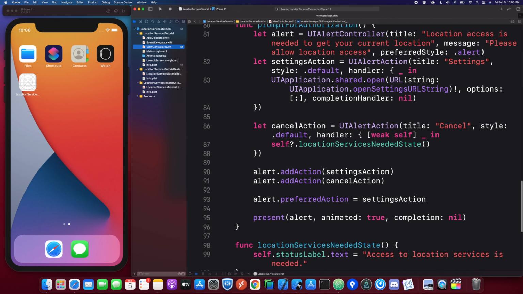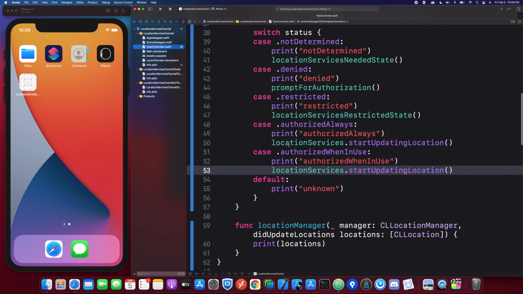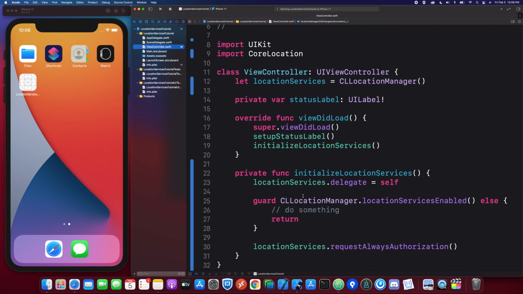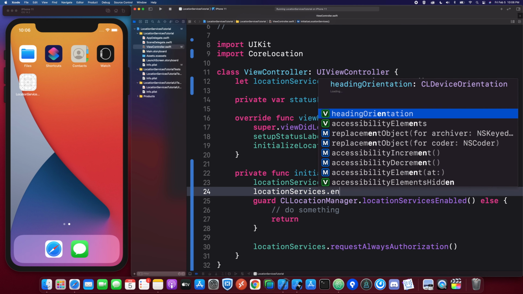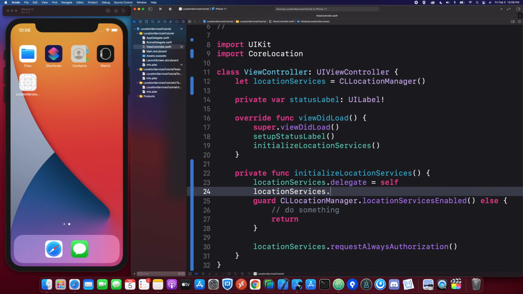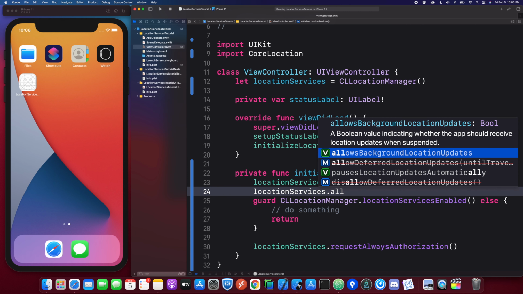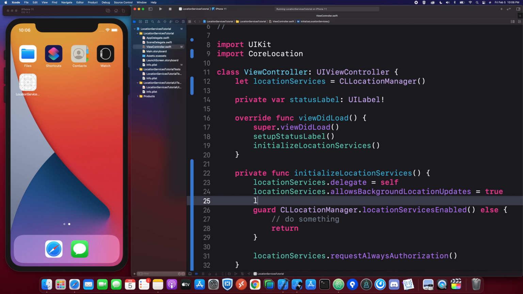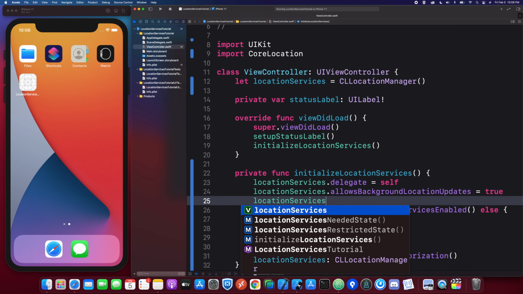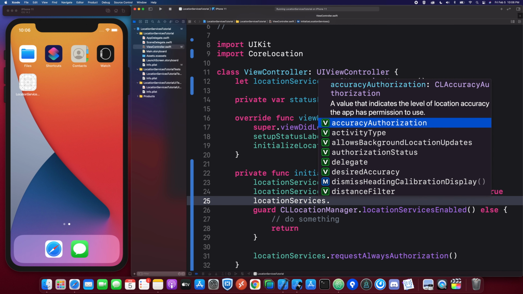The next thing that I need to do, in the initialize location services, is enable the background updates. So I'm going to allow background location updates and set it to true. And I need to somehow let the user know that I'm retrieving their location information while the app is running in the background.